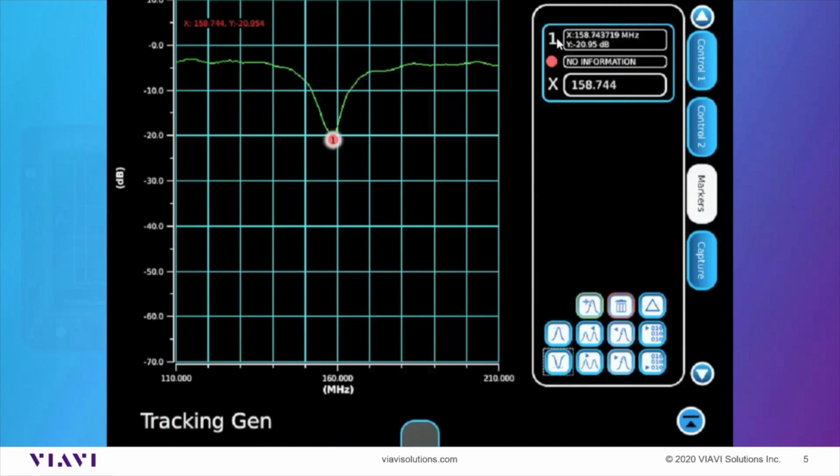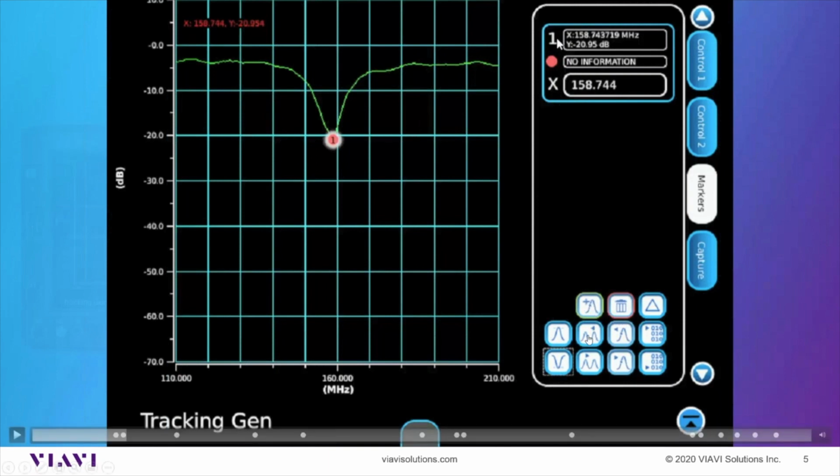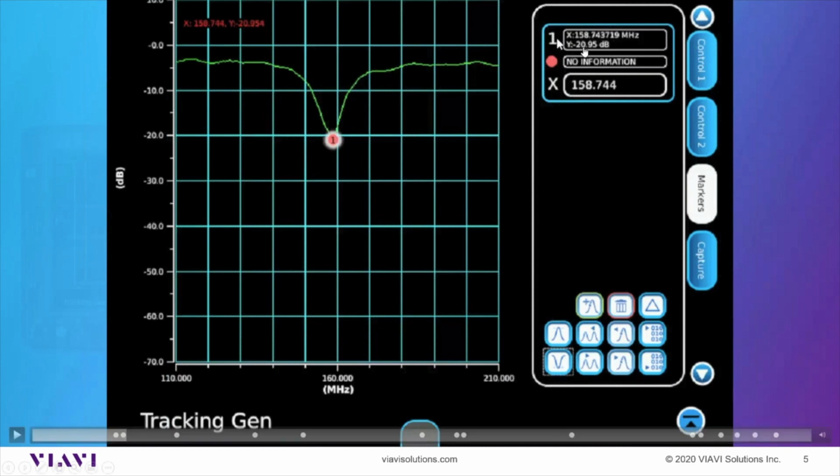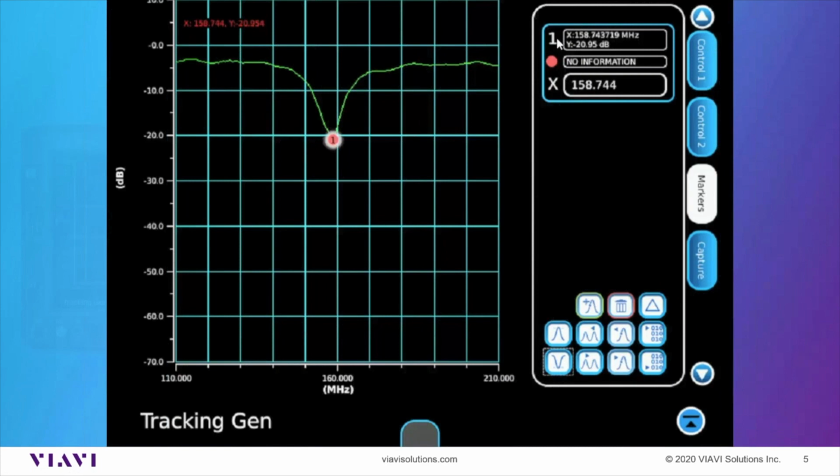You'll add markers with the add icon, and you can move the markers left or right, coarse tune or fine tune. You can do a marker to peak or marker to valley. And what we've done here is a marker to valley. What that's done is it just moved the marker to the lowest point on the screen, which happens to be on our return loss plot, our best point. And it's telling us that we have a return loss of about negative 20.95.